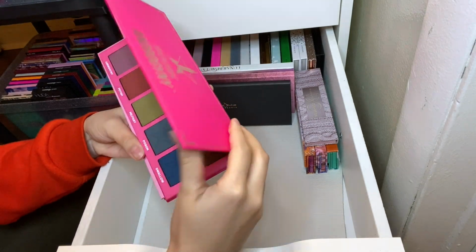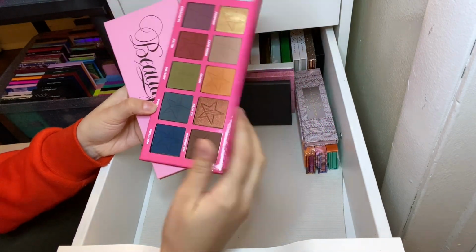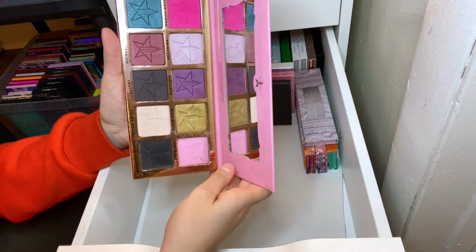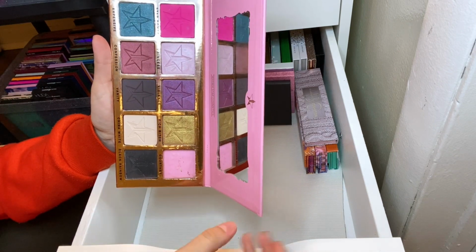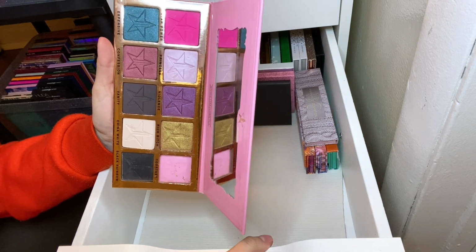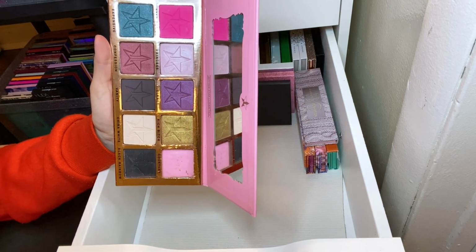Maybe in the future I will declutter them, but this is the Androgyny, and I have been using this a little bit more lately, and I do really like the color story. Then the Beauty Killer is just so pretty. When I ordered this palette, the shade Courtney came broken, but it is a nude, so I didn't really care because we have other nude shades in our eyeshadow palette collections. I'm not gonna miss a nude shade. There are other unique shades in this palette that I prefer more, so I didn't really mind that.